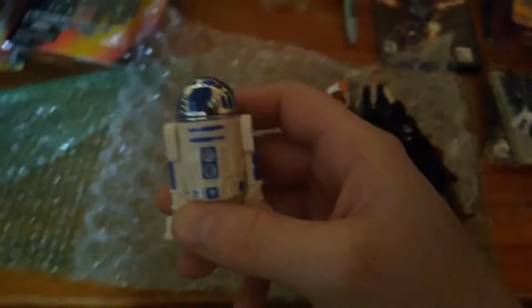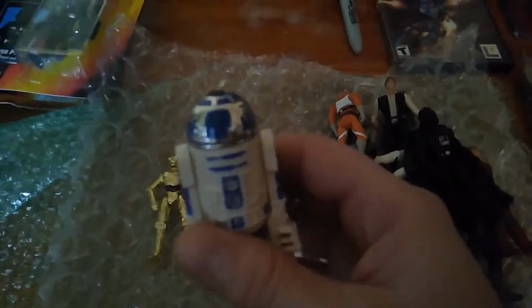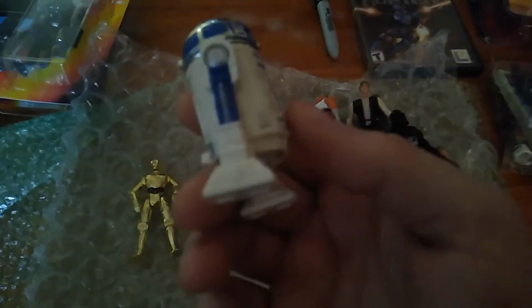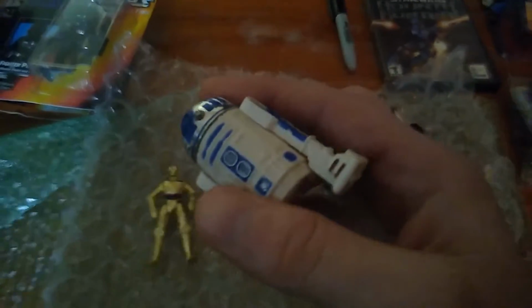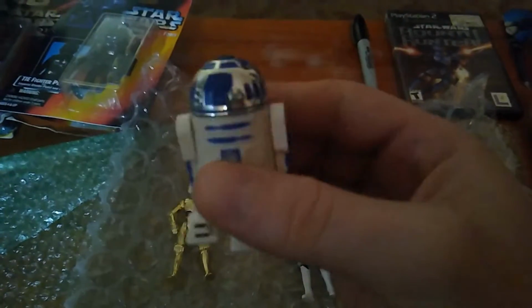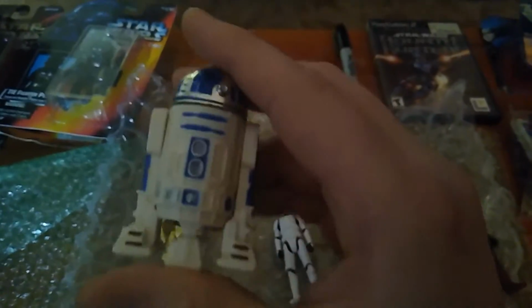Yeah, this is another one that's always super hard to find in good shape, which is another reason I think these might have been displays and not actually played with. Because he's still really white. There's barely any yellowing, a tiny little bit on the feet. My camera doesn't like to focus, but a tiny little bit. The retractable foot is still really sturdy. Let's see if it clicks. Yeah, still clicks in place. Really sturdy. It's not loose. The legs are nice and tight.